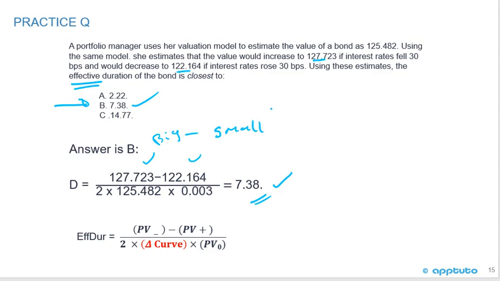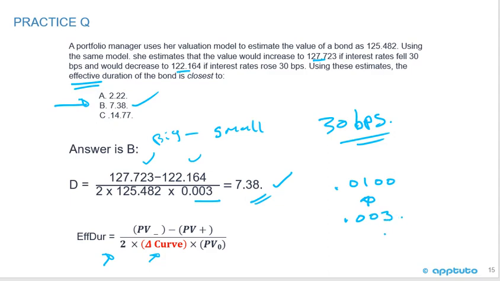Okay, I'm not even going to bring out my calculator in the interest of time. And then for the denominator, it's the 2 times the change in the curve, and they're saying 30 basis points, okay? So in this case, the only mistake you need to be careful of, just getting the decimals right, it's 30 basis points. Remember, 100 basis points, I always do it like this. This is 100 basis points is 1%. So if it's 30 basis points, it's less than 100, I need to put a 0 there. It's going to be 0.30, okay? Sometimes I even write it out like that.